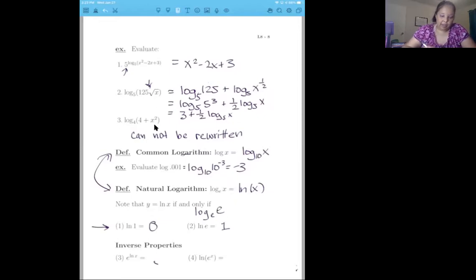All right, now if I have e to the natural log of x, well, that's e to the log base e. I'm just going to get what's in that exponent, which is x. And then if I have natural log of e to the x, well, that's log base e of e to the x. You're going to get what's in the exponent, or you can think about it this way. I can bring my exponent out in front, and the natural log of e we just said was 1. So I also get x. So we need all of these properties to be able to solve equations with logarithms.